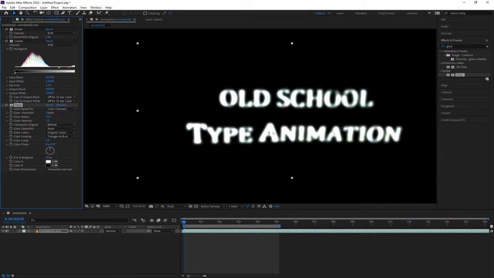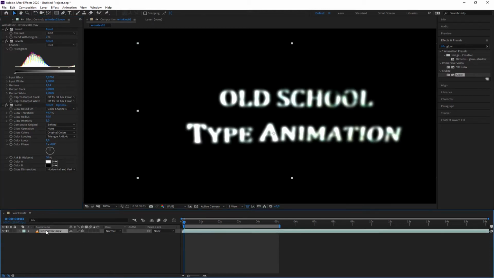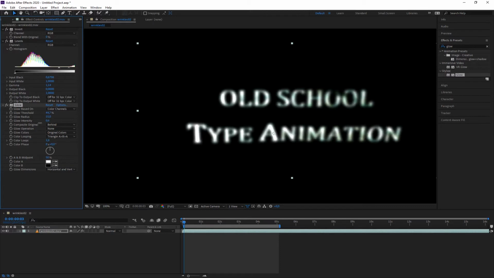So I'm going to create a copy, or better, 2 copies of my text, and I'm going to give them 3 different glow radii. So right now I'm going to choose the largest one. Let's get the intensity down a bit, so let's go for 0.6. So it's now all a little bit darker. And here is the glow radius of 15.